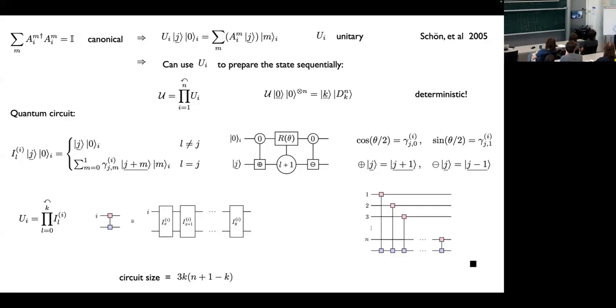Okay. And maybe an immediate follow-up question is why? So there exists another way to prepare the state with short depth, which is linear in N and not quadratic, even for K equal to N over 2. I guess I'm just wondering why this way is somehow the one which is maybe better. I guess it might be better for generalizing. Well, I don't know. I don't know this other way. Okay. Tell me about it. Yes. Okay.